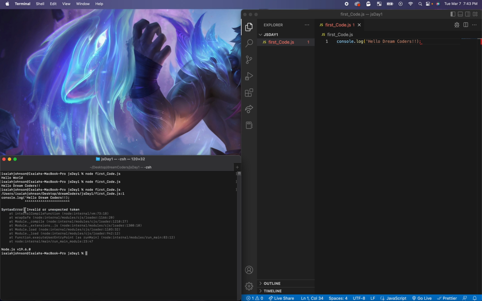Syntax error is basically saying, hey, there's something wrong with the way you just said something. You have to remember, programming is literally just communicating in a language. Computer language, yeah, but a language nonetheless. So pretend we're learning Spanish for a second.